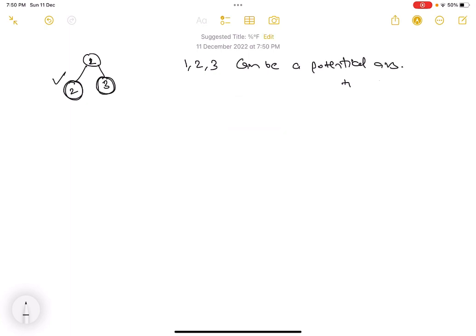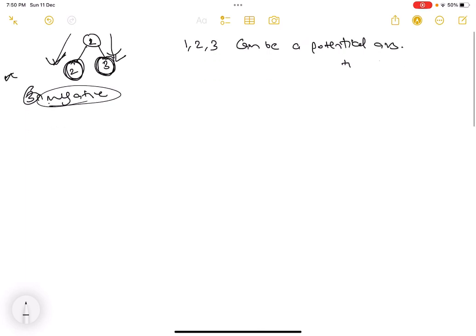When 1 and 2 are negative, 3 can be the answer. And if all of them are negative, then the least negative one will be the answer. So all 3 nodes are potential answers.